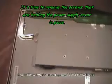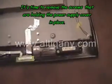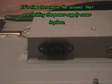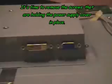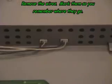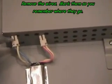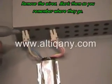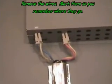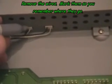Okay, this cover is what covers the circuit boards, the power board and the video board. It's typically held on by 4 screws, and there's a bunch of wires going into it as well. Remove all the connections. You want to take note of where the wires go into the base. Use a felt tip marking pencil and mark which wire goes where, so when you reassemble this you'll be able to remember how to reconnect them properly.